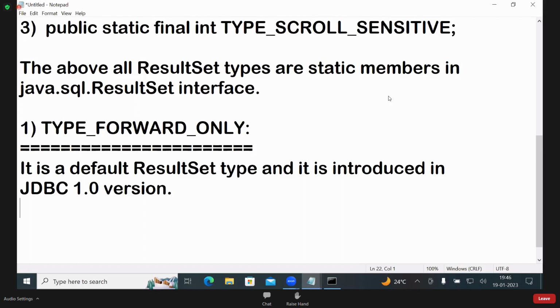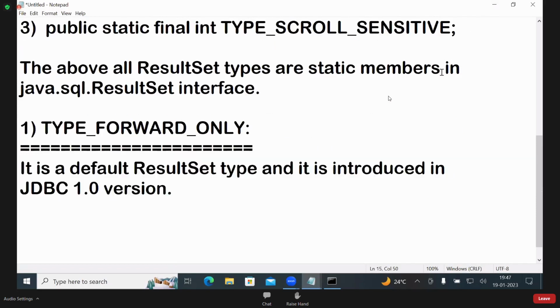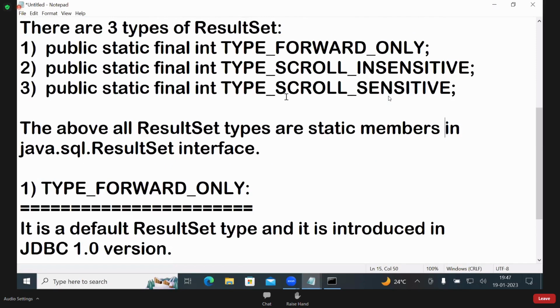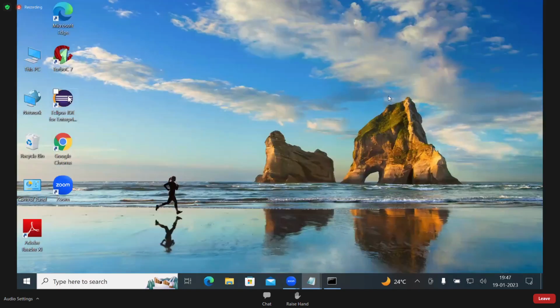Whatever result set you studied is nothing but the type forward only result set. It is the default result set type and it is introduced in JDBC 1.0. The result set program you studied earlier is nothing but a type forward only result set program.